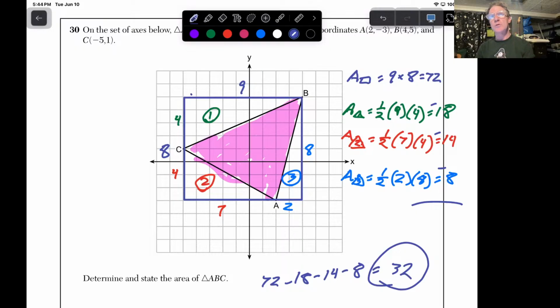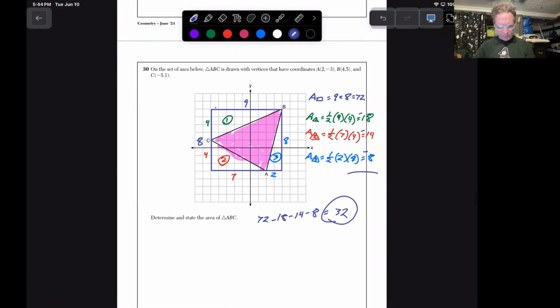By the way, if you don't show your work, like on the previous question, the circle question, if you just graphed it in a graphing calculator and wrote down the answer, that's better than not doing anything. But you're only going to get 1 point out of 2. So try and show some work.